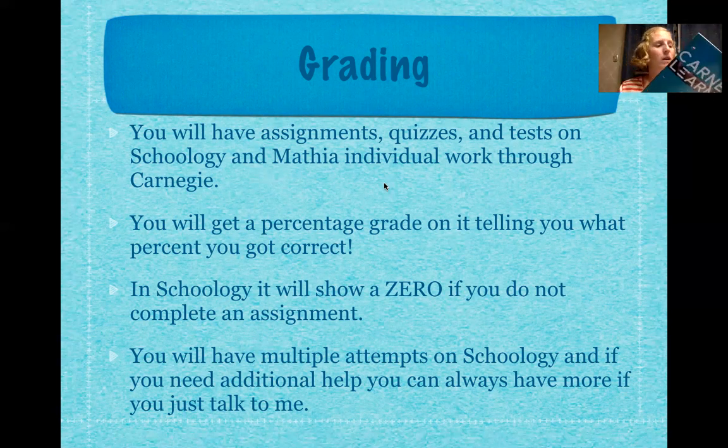You do not want the one that says Course 3, which is for Math 8, or Course 2 if you're a 7th grader. So please make sure that you have the right textbook before we get to work later on this week. But Mathia is the online platform that goes with that textbook. It's a lot like Imagine Math, where it doesn't necessarily follow exactly the lessons that you're on. It's more of just to help you. But I definitely think Mathia is better than Imagine Math was. But that's just a matter of opinion.